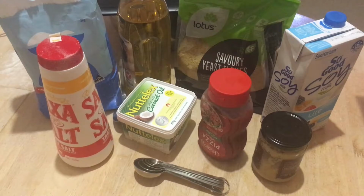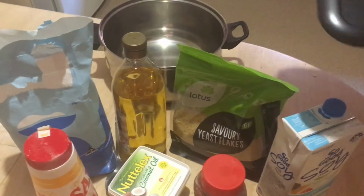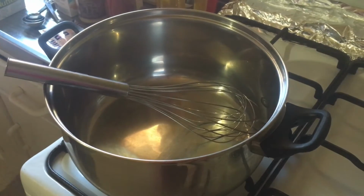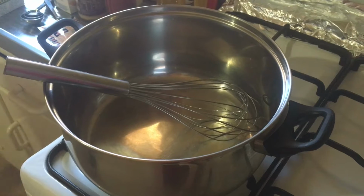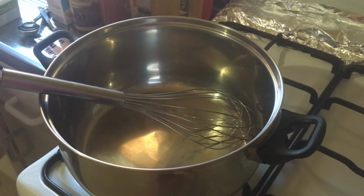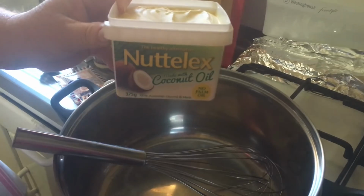Okay, there we go. So we've got all the ingredients. You'll need a big saucepan, which is somewhere under there. And we will start. Okay, so back to it. Getting all my products together. I'm going to use 3 tablespoons of nuttolets.